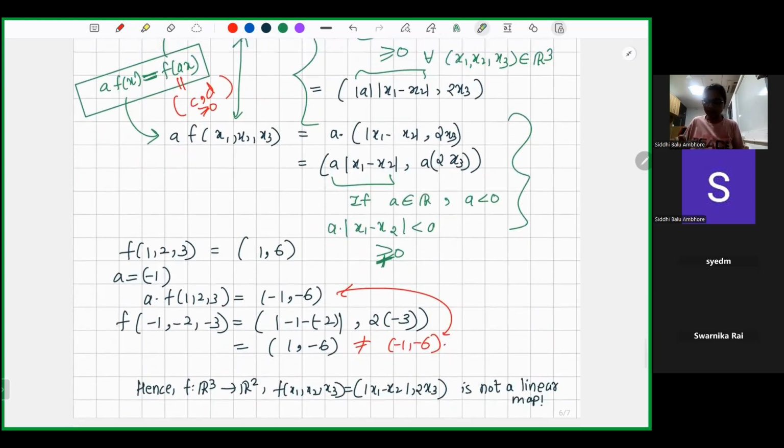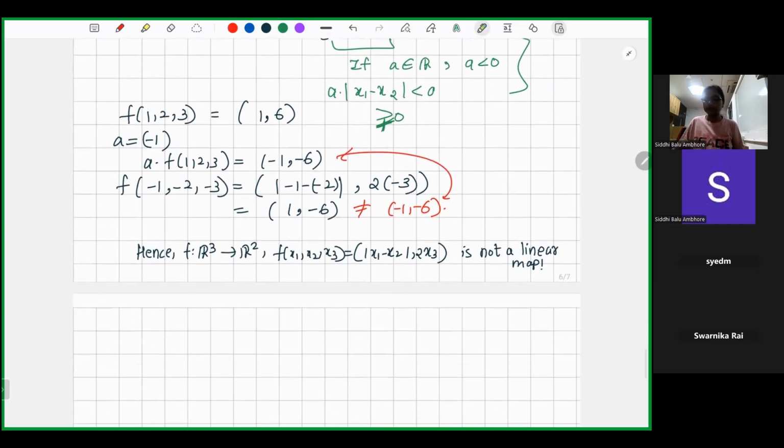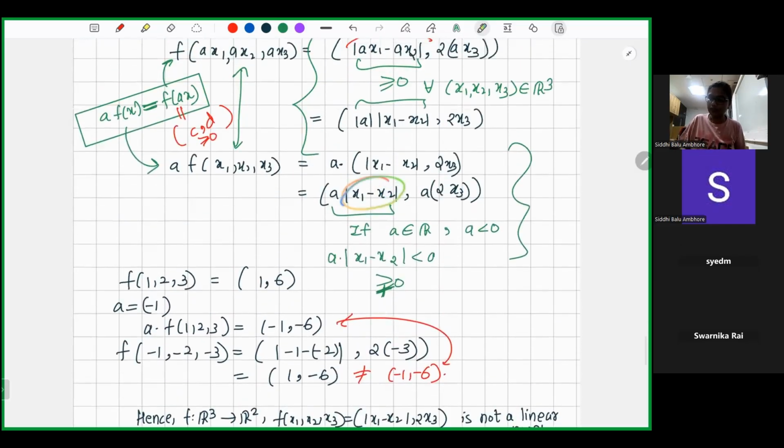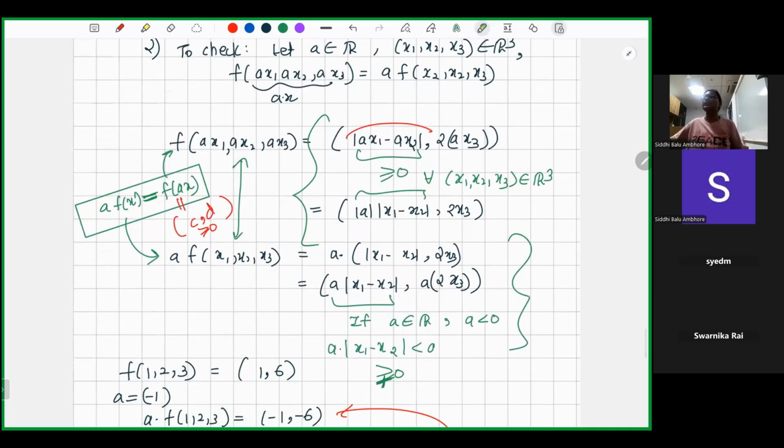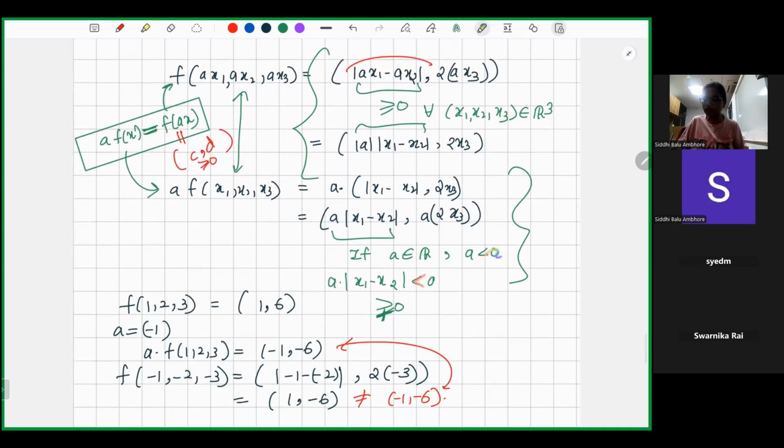That's what happens. Because for f, the first coordinate is non-negative. That's there. But the moment I multiply it by a negative scalar, because when I say that f is linear, it should satisfy for any scalar. Here, if I take a negative, the first coordinate becomes non-positive. If it is 0, then it will be less than or equal to 0. And if I choose this to be non-zero, then it will be something like this, to be technically correct.